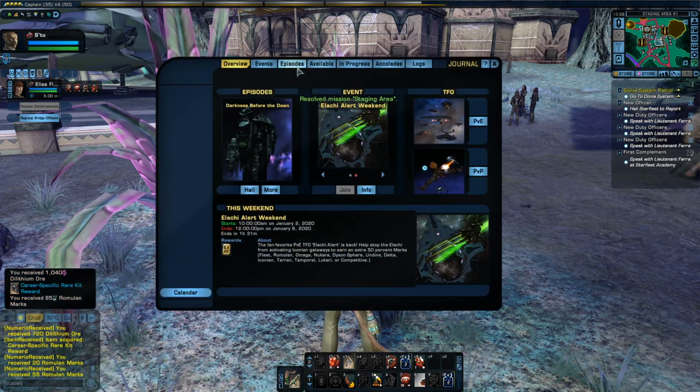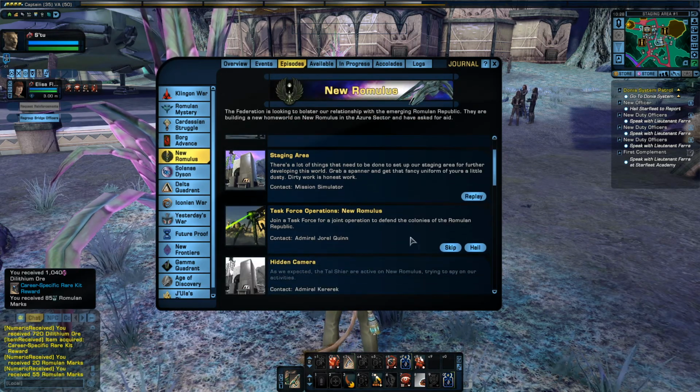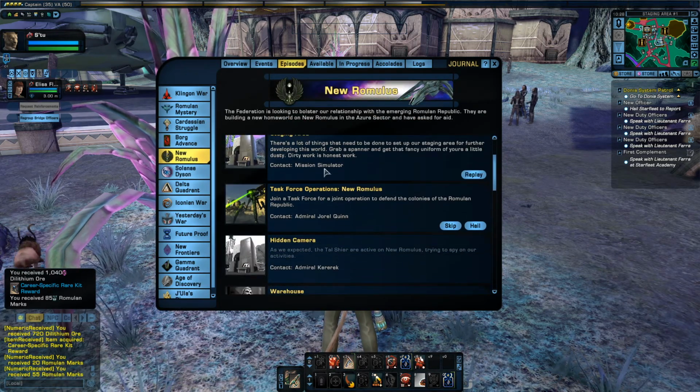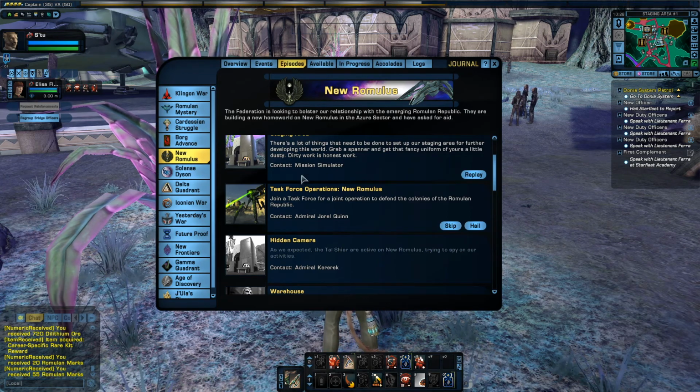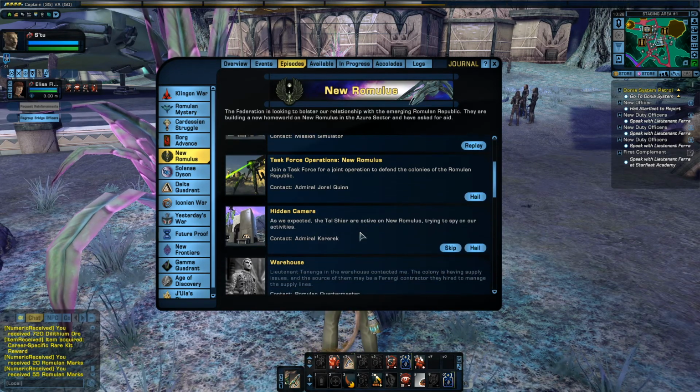Do they say that? I don't think they did. Alright, so we'll do the next mission. How much time have we got? 15 minutes? Okay. So the next mission is a task force operation. Do we do this? Nah. We'll get into more of the task force operations later.